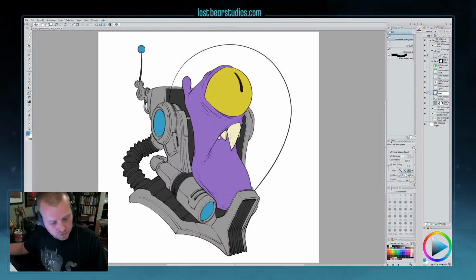I type with my left hand, so I always make huge typos, because I have my keyboard over on the left from all the 3D modeling I've done over the years.